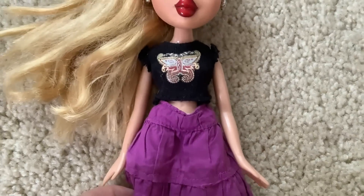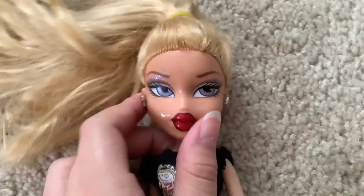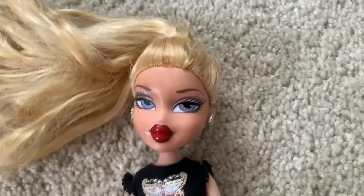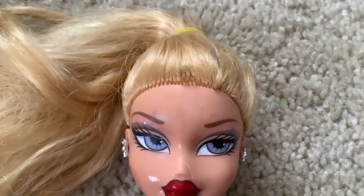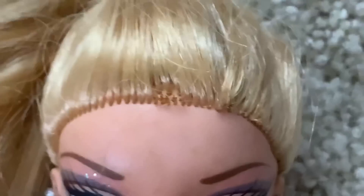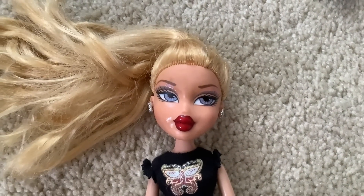She is wearing some Yasmin shoes and a Yasmin skirt. Her legs don't look dirty and she's also wearing a Fianna shirt. I have some wipes here so we're gonna wipe her face down real quick. That didn't really help — I thought it might get more of the dirt off but I'm gonna have to go in with the soft scrub. She also has three cut plugs right here, but when I style her hair it'll be covered up, so cool.